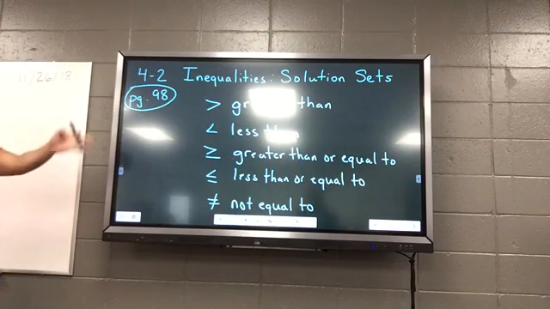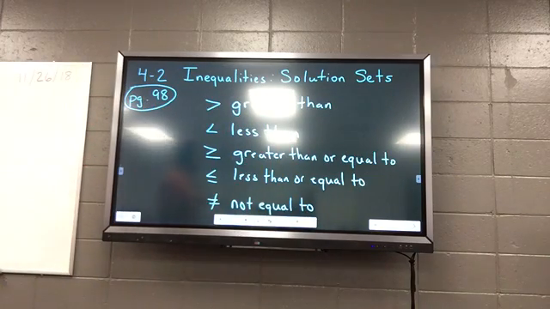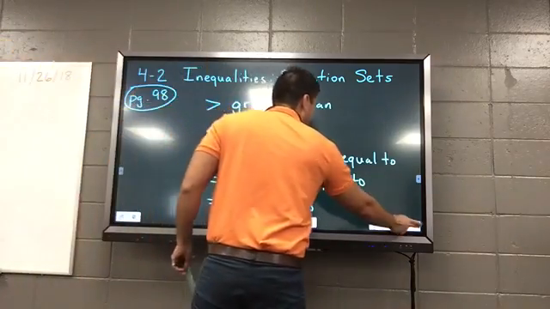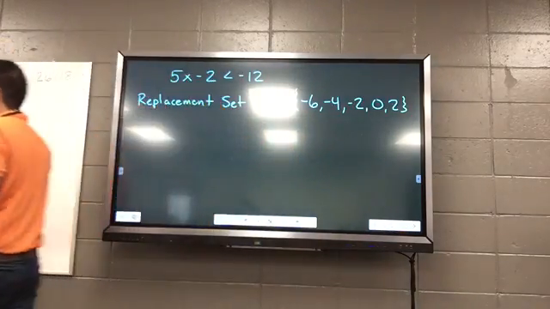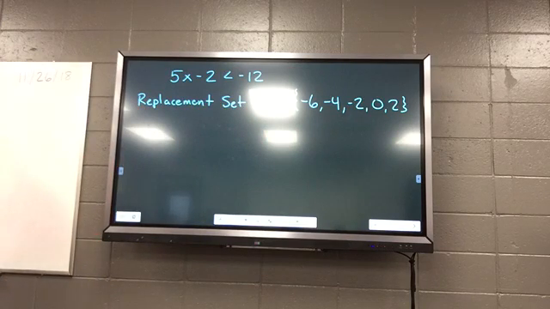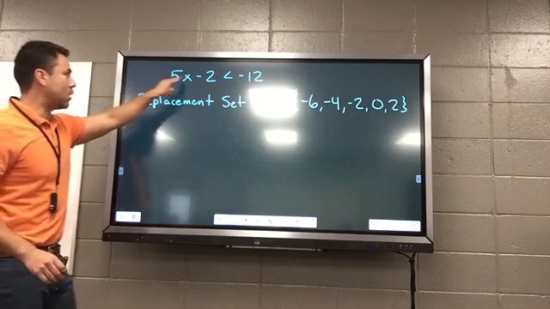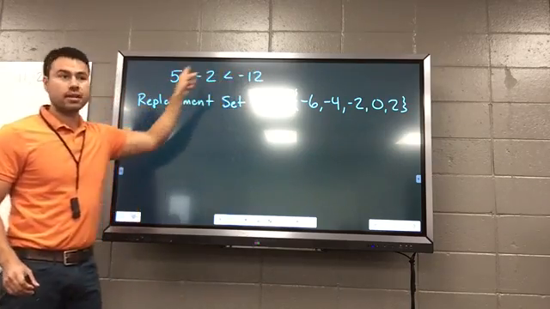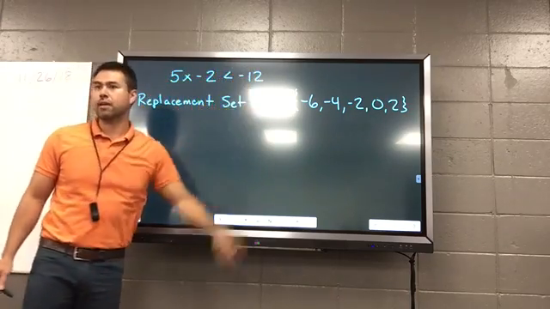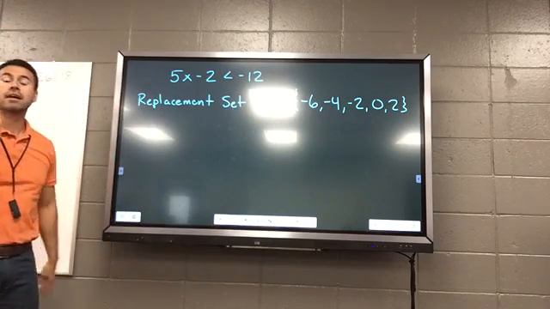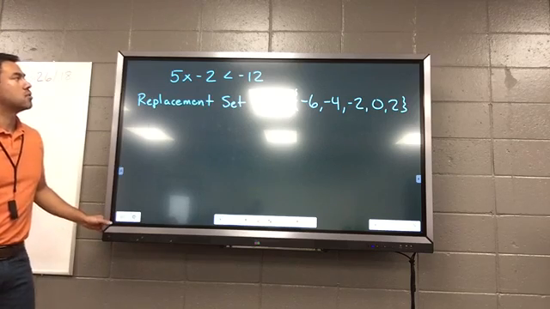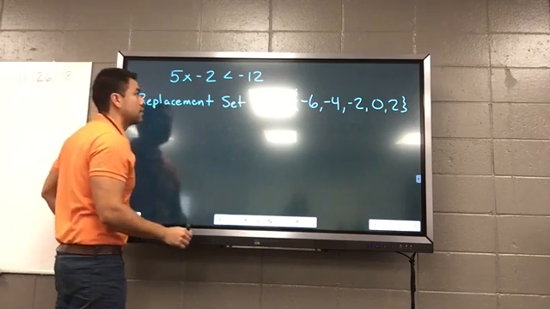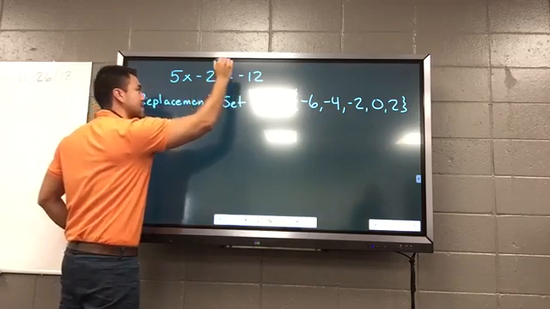Any questions on those signs? I hope not. Okay, let's go to our first example. So we're technically on page 98, but I'm also looking at 99 because there's a lot going on there. Page 99, I'm going to look at number 1. This is the inequality they give me. Can anyone read this inequality? How do I read that so we get comfortable? So 5x, let's go with Phil. 5x minus 2 is less than negative 12.